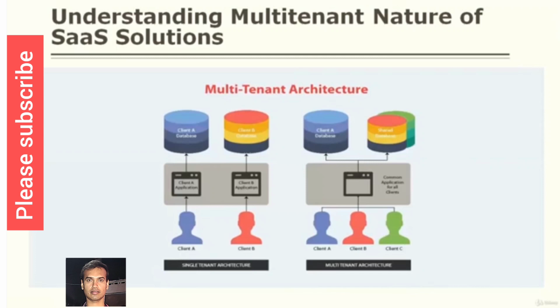So should I create three different systems for each user? Or if I use a single, common application for all clients, that will be easier. If we are using a single application for all the clients, and through that application they get access to their own databases, such an architecture we call a multi-tenant architecture. So that is a special feature of this SaaS solution.